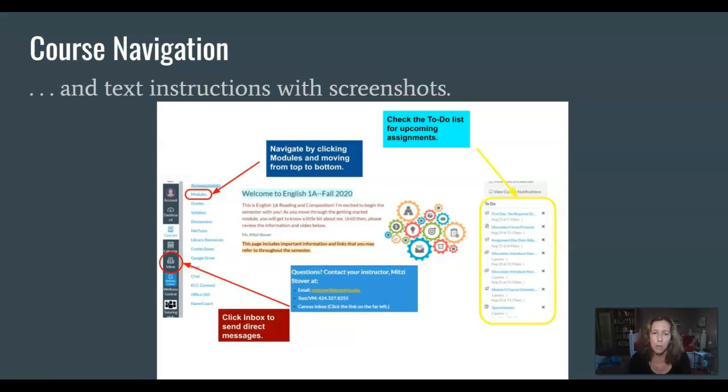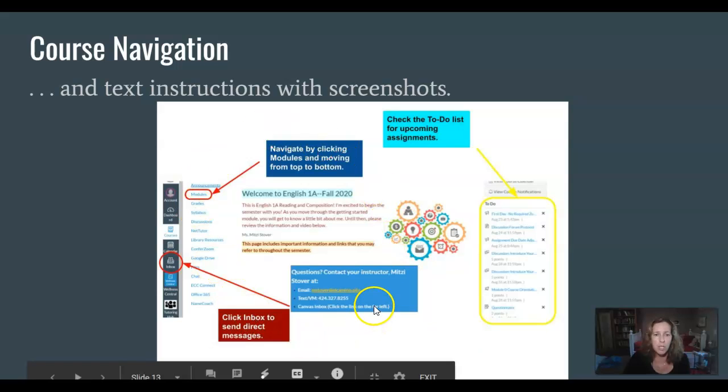I actually like to do both because sometimes students find the video more engaging. Some students want to return to the information and be able to skim and find what they were looking for. And also it can be a bandwidth issue. So some students may not have very fast internet, and so the videos can be problematic. So including screenshots with notations can be very helpful as well.